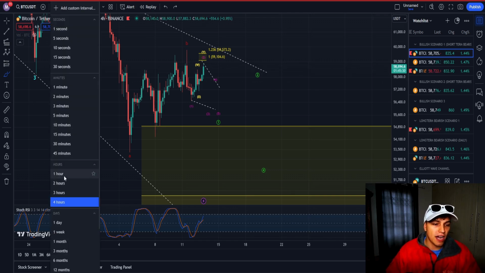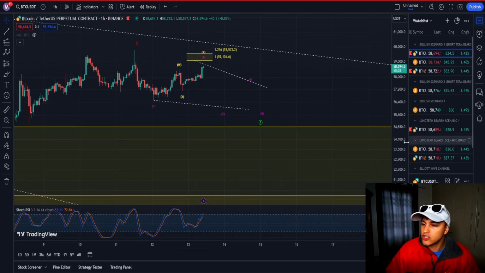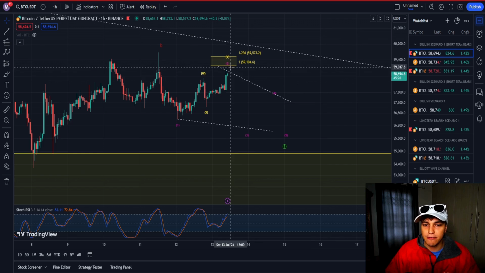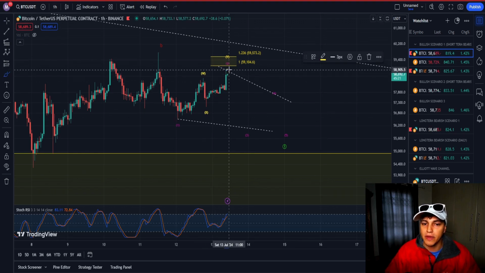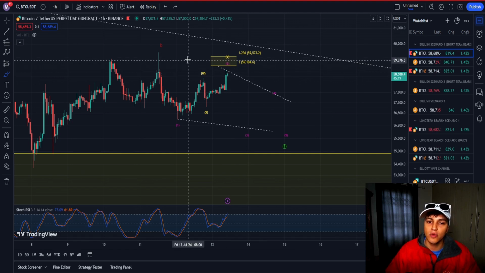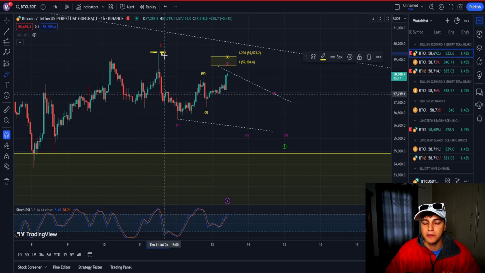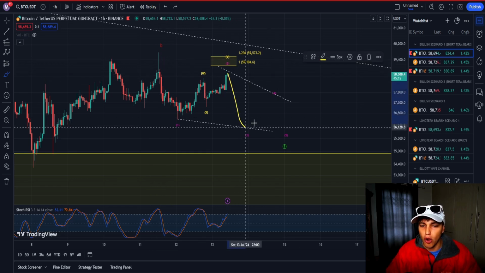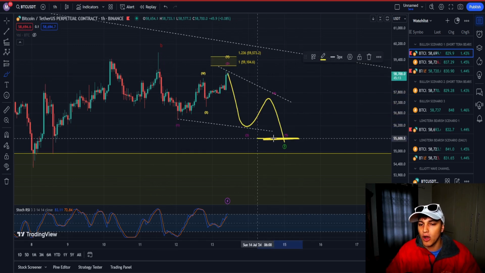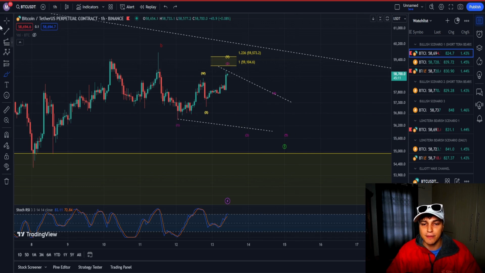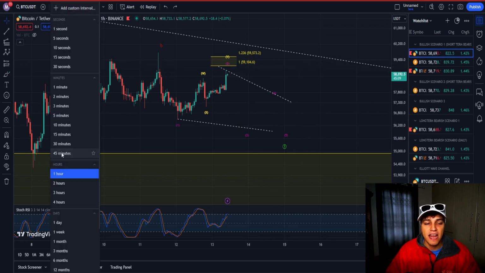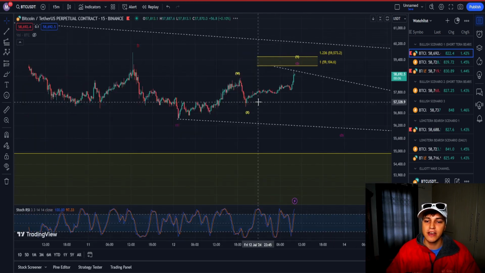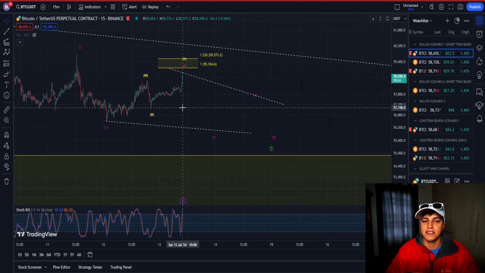On the hourly time frame, I think a short from this 1-to-1 level at the moment is quite a good short. Even from where we are now is quite a good short, with a stop loss sitting at the B wave high. This would target out those lower areas, closing the trade at the bottom of the wave 5. This would be the same trade for the 15-minute time frame.